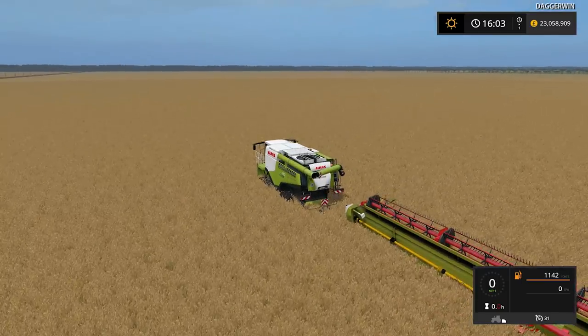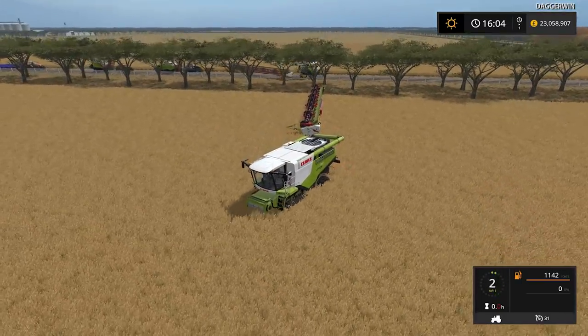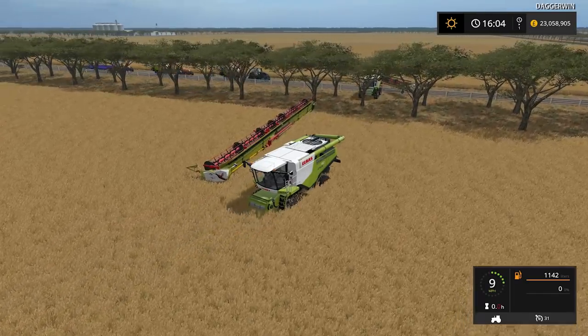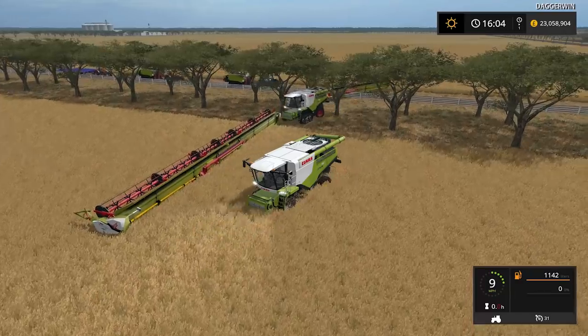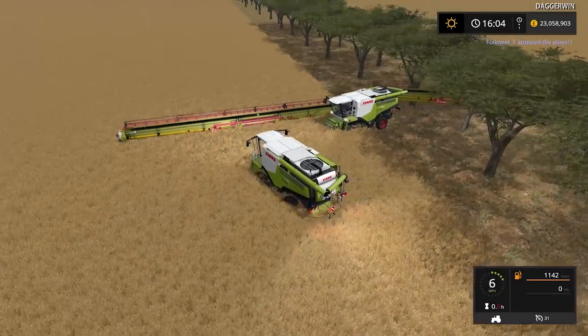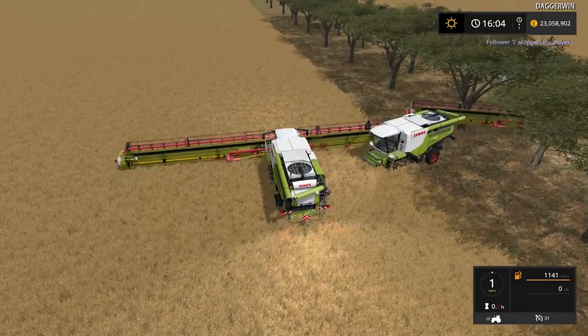I think there's going to be enough straw. Should be alright. That combine is still at it back there. He needs to calm down. Oh no, now it's following again. It's probably better if it doesn't. It's just going to cause a load of trouble. Well, we'll get the first one set up, and then we'll get the rest set up.